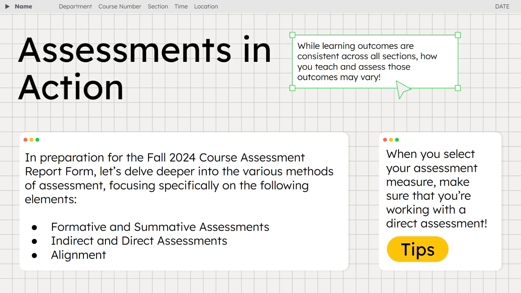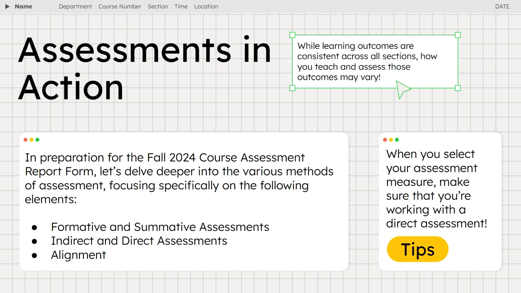and you've got an idea of how to do that thing successfully. I do want to go ahead and delve a little bit deeper, however, into some various assessment methods that are going to be associated with that form to make sure that everybody really understands the benefits and the why behind why we do this in the first place.